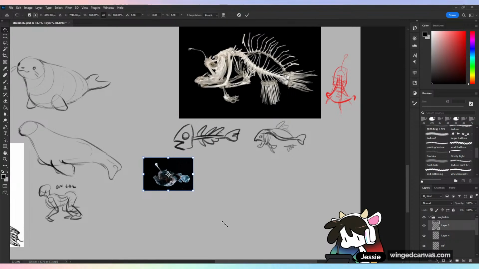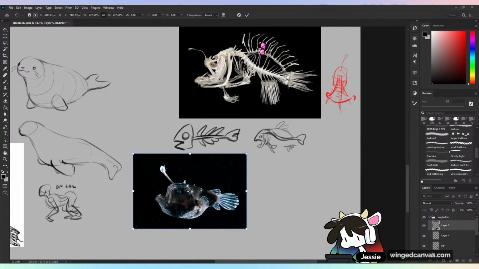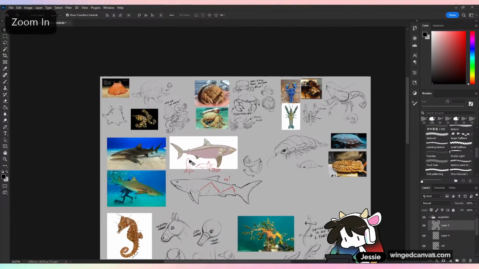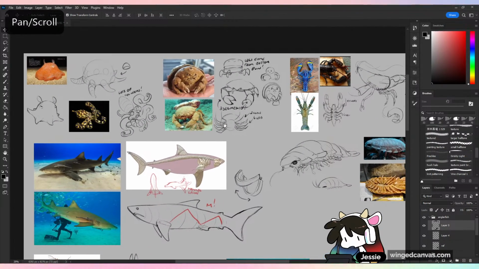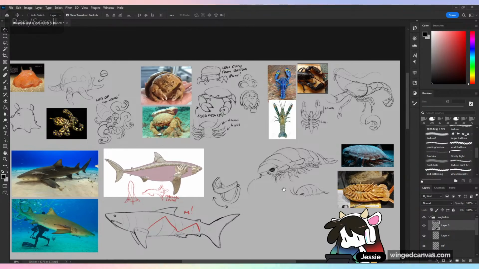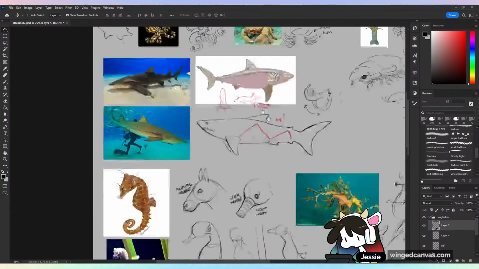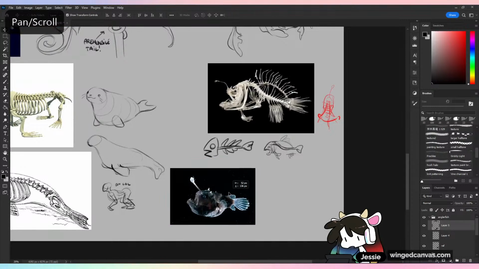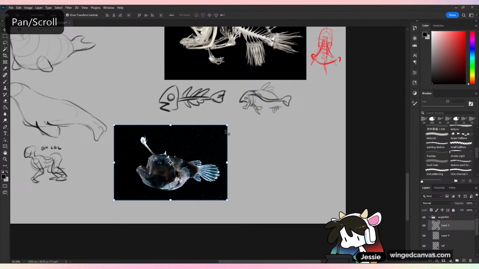What fish have I done so far? We've kind of just been going over everything that lives in the ocean. This is the first fish we've done. We went over cephalopods, crabs, lobsters, isopods, we did sharks for a bit, seahorses, sea dragon, and now we're on to anglers. Angler's probably going to be the last one.